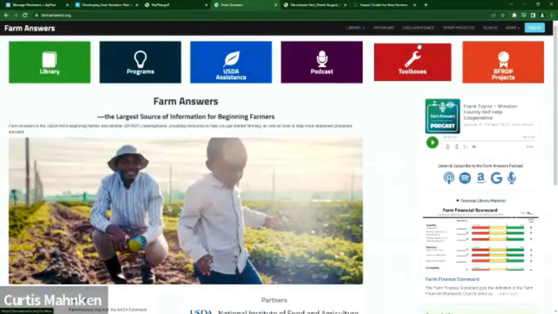And we have to do reports each year. There's a lot of traction, a lot of website hits and things like that happen at Farm Answers and AgPlan. But again, they're both free tools for you to go and utilize at any point. And hopefully you do get a chance to go play around with them. So at this point, are there any questions that are out there?